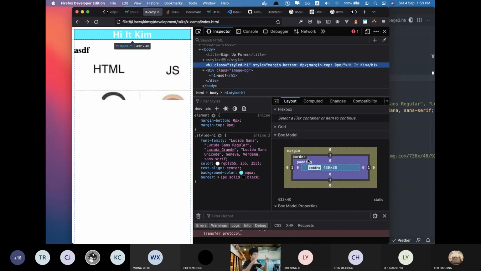Padding is within the frame, between the frame and the image itself, or the picture or the text itself. And border is basically the frame. It's like your house photo, you put a picture, you have a frame with a lot of patterns there. That's called border. And margin is those outside of the border. Is it clear for you guys? If you have questions, you can tell me.